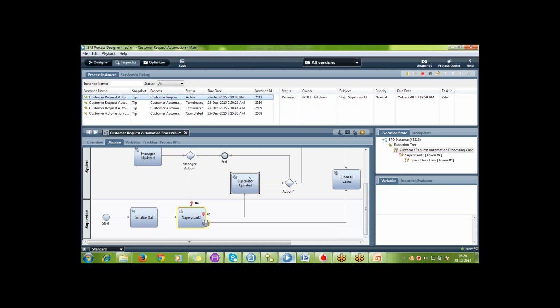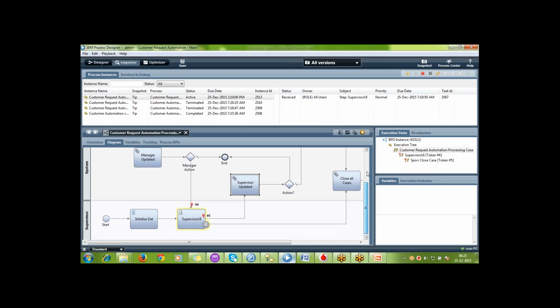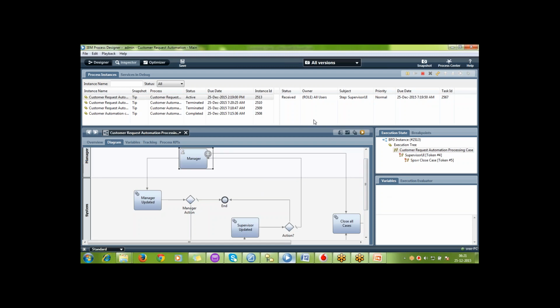How many activities will be there? This is a script. That's why it did not generate any task. This is a human task, someone has to do the work. Those many tasks will be generated. If I run this next, what are the other tasks? For example, the other task is manager. For the manager, one more task will be created. For a system task, of course, the system will automatically execute, but one more task will be executed. So task IDs will be generated with respect to this instance ID.